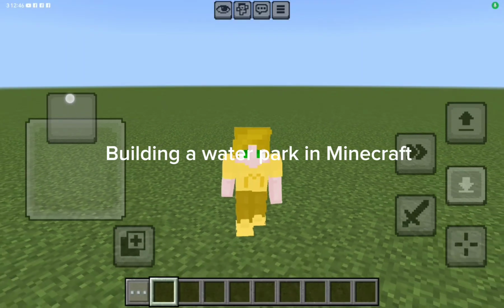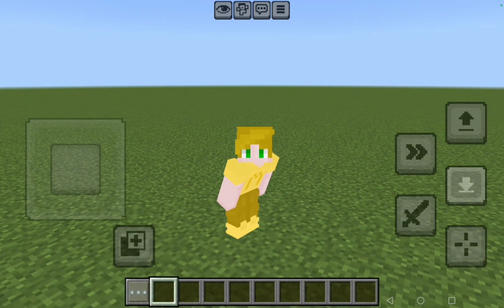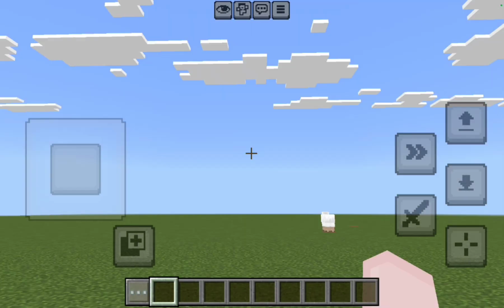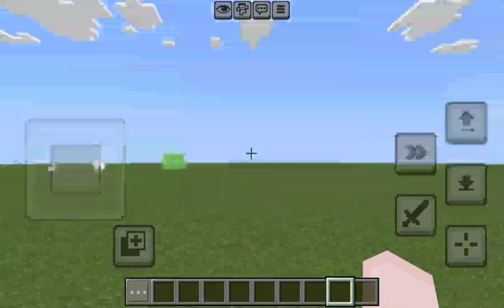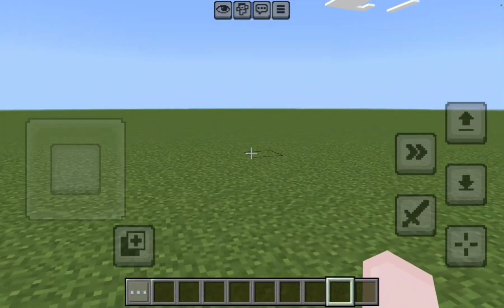A water park in Minecraft. It's gonna be really cool. We're gonna start off our water park just over here. This will be the perfect spot to start.